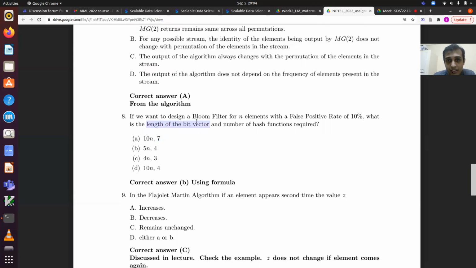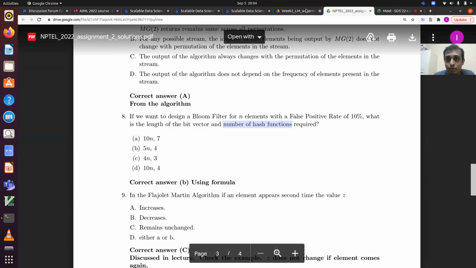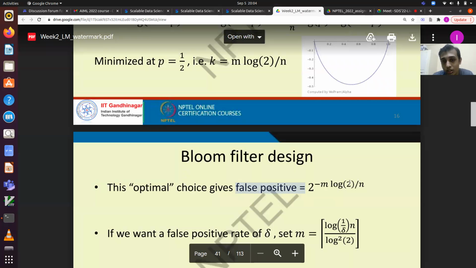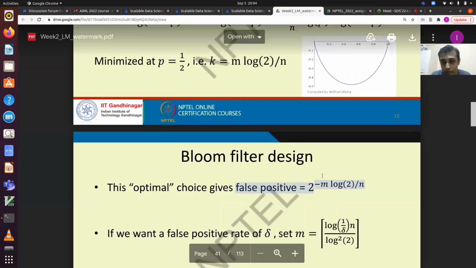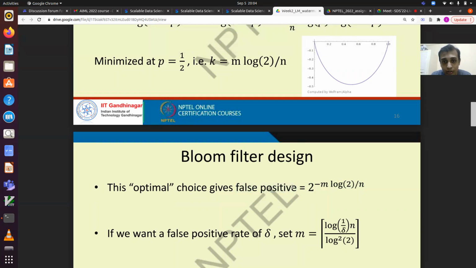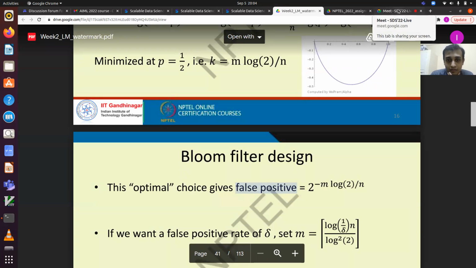Length of bit vector is m. Number of hash functions is given here. And then you have to set them and see. Try once. I think you can do it with this. Otherwise, it will be coming in the discussion. You just have to put it and see what gives you the false positive rate, because you have to use a calculator. Okay, sir. I'll try, sir. If any error, I'll come over there.